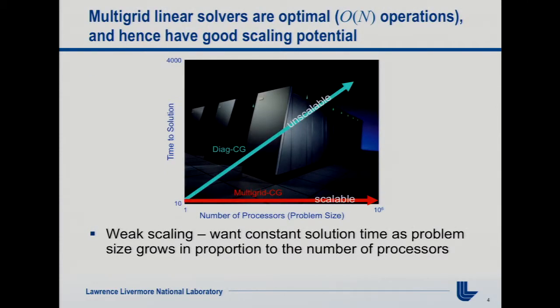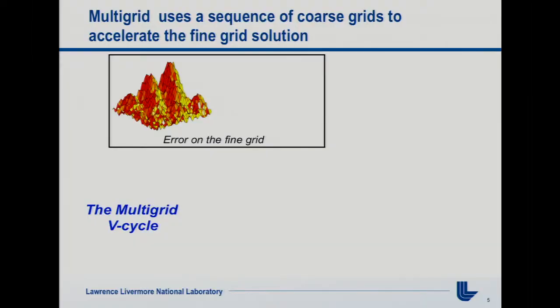OK, so let's start with the motivation now. Why multigrid? We're interested in multigrid methods because they're optimal as well, but in a slightly different way. If you've got a linear system with n things to solve for, multigrid methods will solve them with order n computations. So in that sense, they're optimal. And that also gives them good potential to scale. If you think of weak scaling, where you're growing the problem with the number of processors, you've got the potential to solve those larger problems in constant time. Whereas more classical methods might depend on the stiffness of the problem, so they might take more iterations for larger problems. And so even if you're adding additional resources, you still take longer to solve the linear system you're trying to solve. So that's why we care.